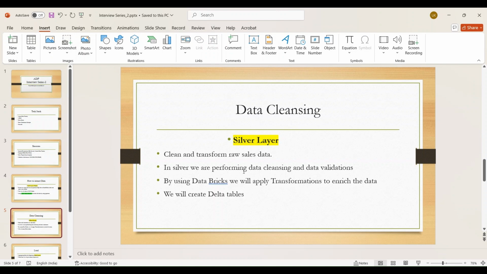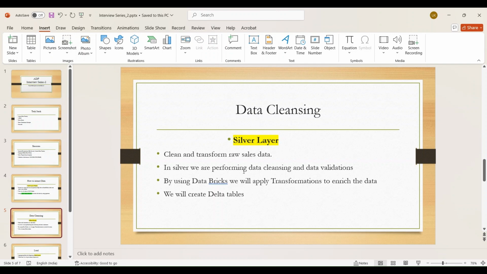Here also, if there is any large data, we split it into smaller partitions as well. The main functionality of this silver layer is to load the fresh data, if there is any newly added data, or if you want to perform any updates. So for that we will use the silver layer, and here we will do the transformation. Hope you're clear. In the raw layer, whatever we have extracted will be in the same format, but once we move it into the silver layer, that is where we perform the transformations and aggregations.